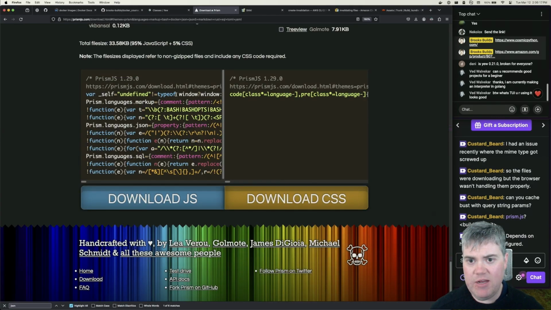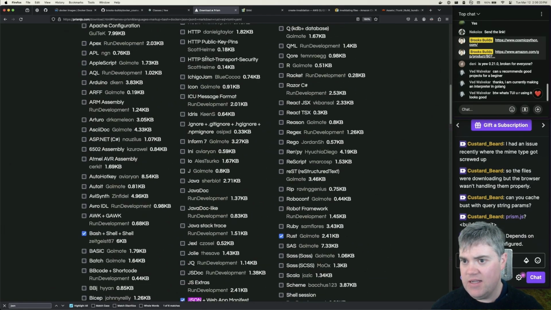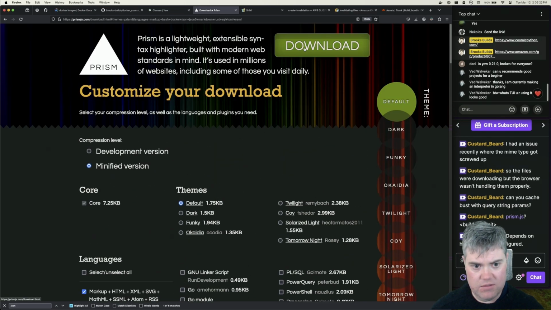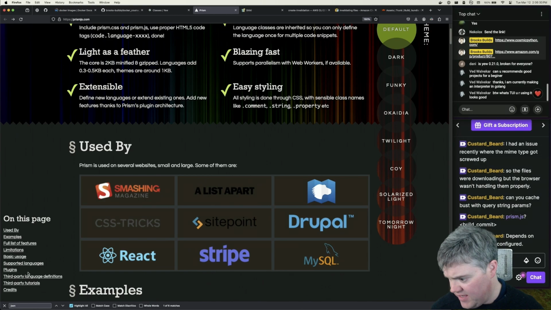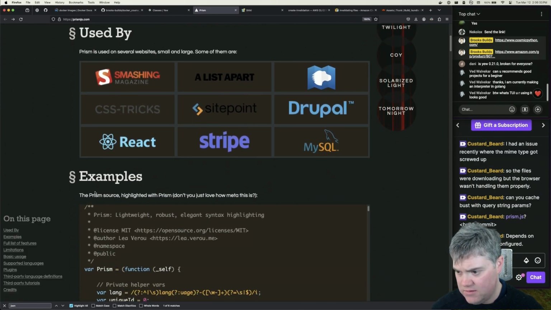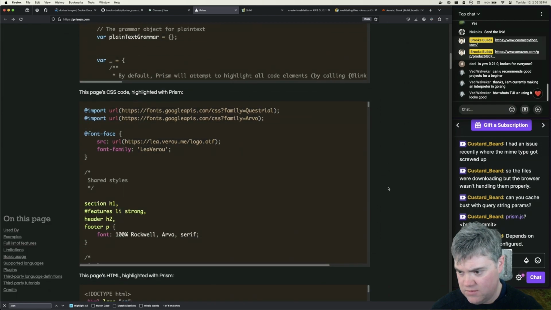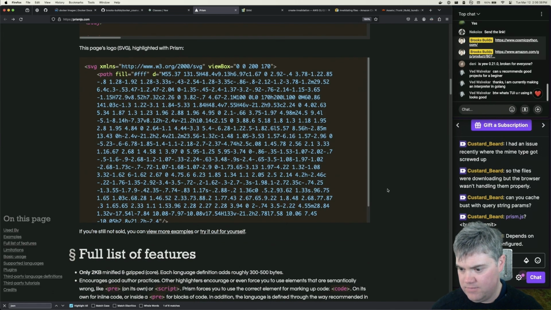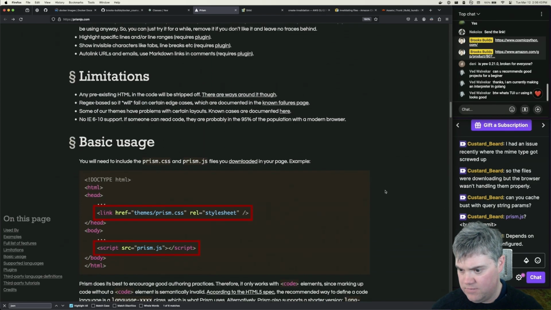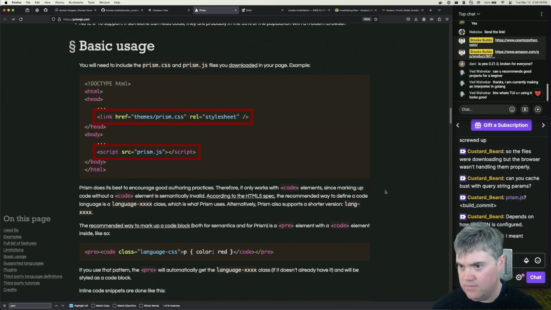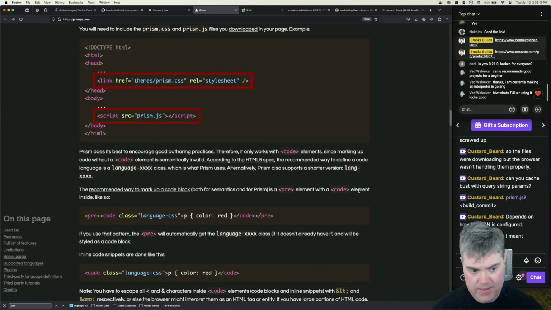Yeah, and the thing is that I'm not actually seeing, this is download. Does Prism really, do they have, I don't think they have a CDN. Oh, CloudFront?